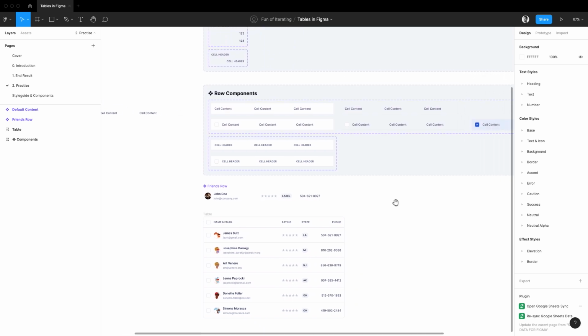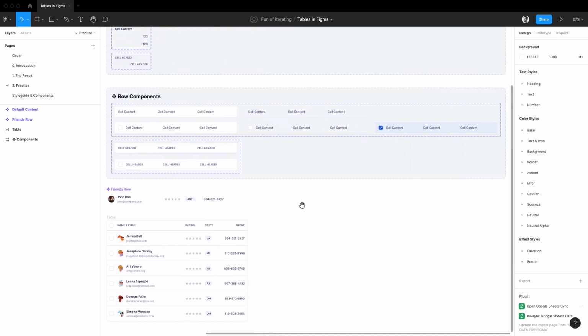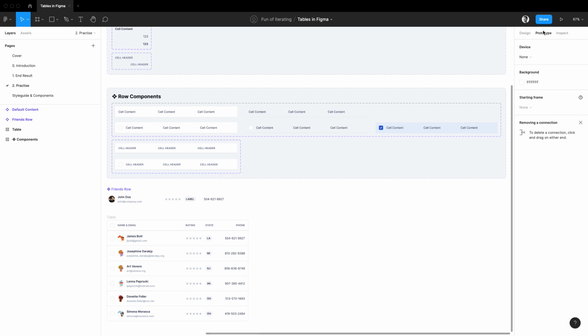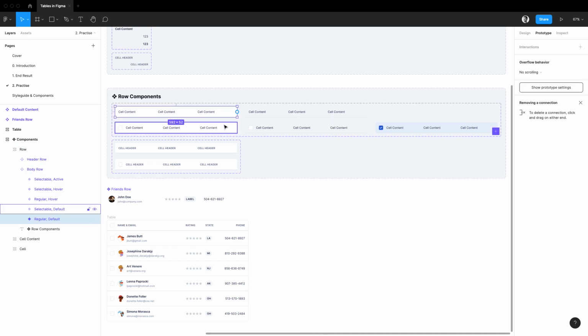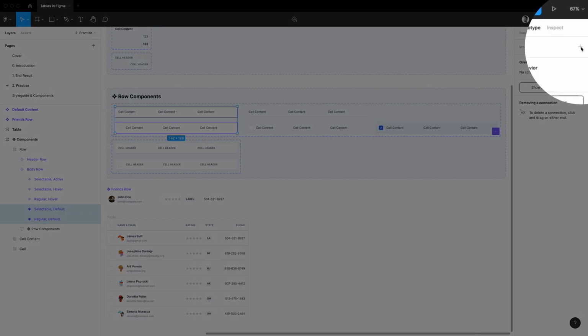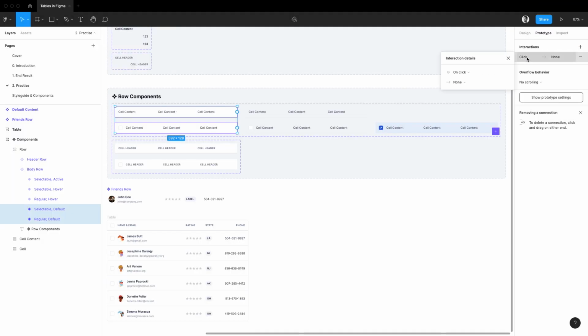And finally, if you're watching this and hopefully a few weeks from now once interactive components are available in Figma to everyone, or happen to be in the beta right now, you can make your table interactive by setting up interactions in your row components. And in order to do that, I will switch into the prototype mode and I'll select these two variants right there. To bulk add an interaction with a hover state, we can click here, then go into interaction details. I'm going to change the on-click trigger to while hovering, and over here I'll select change to.